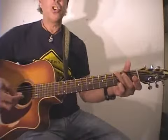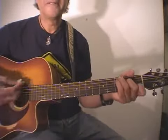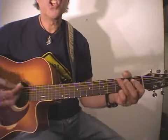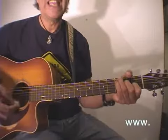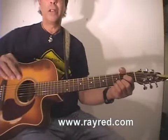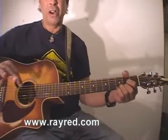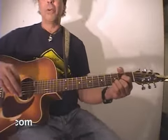Go alternate between G, C, G, D. Exercise for somebody who's brand new. I'd give this song about a 1.5 for some of the strumming bits in it. So it is relatively easy. It could be done. It could be broken down really simple.